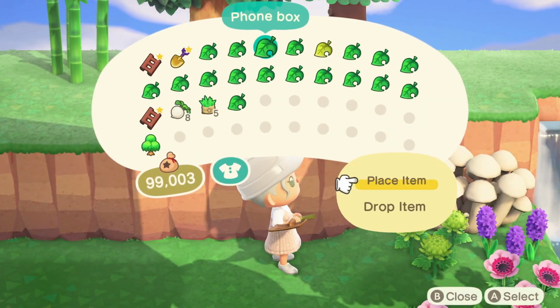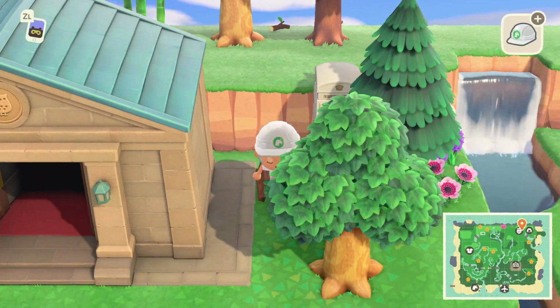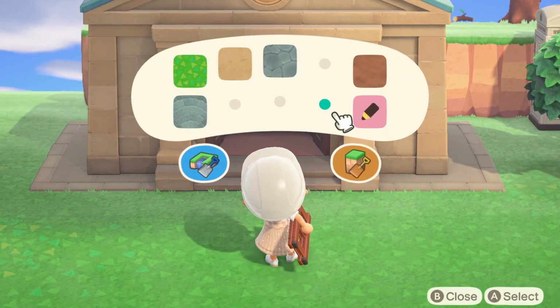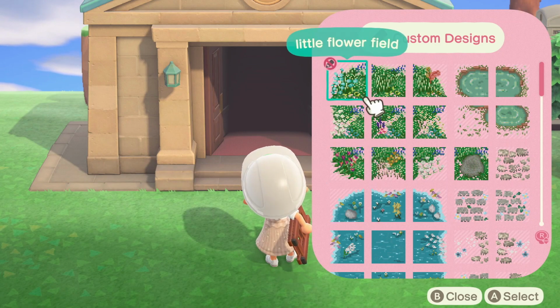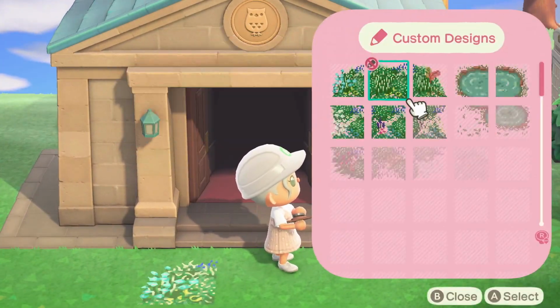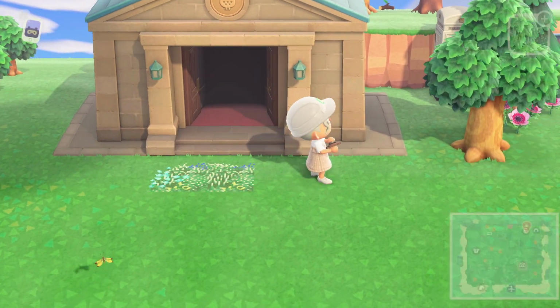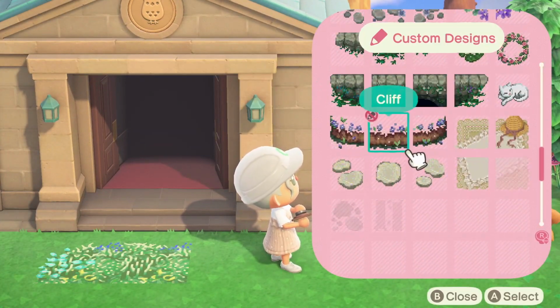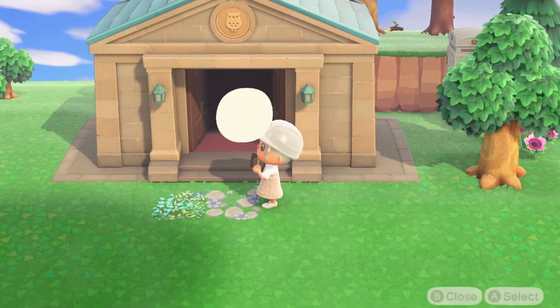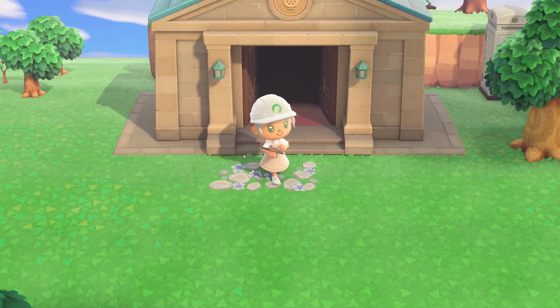Right now I am just trying to figure out what items to place behind there. I'm not sure if I like the phone box right there, to be honest. So I'm just going to leave it there for a little bit and then test out some different pathing. It's really frustrating that I can't put the pathing right up to the edge of the museum walkway. I don't know why that's a thing, but we're just going to work with what we have.